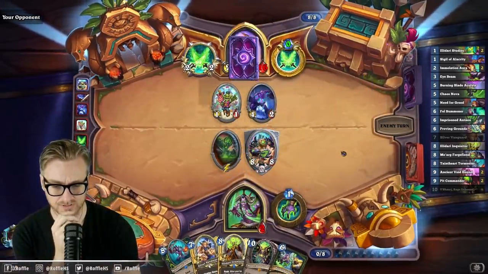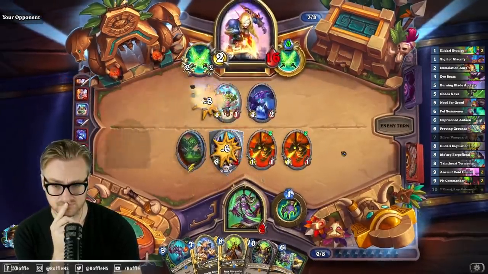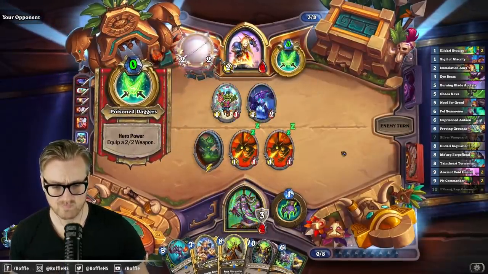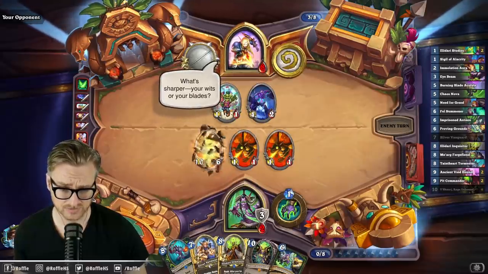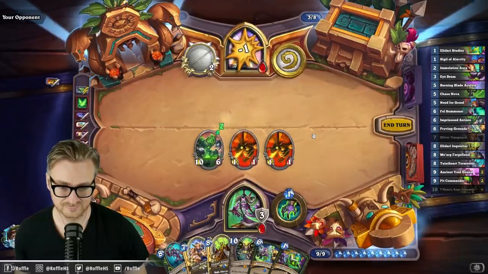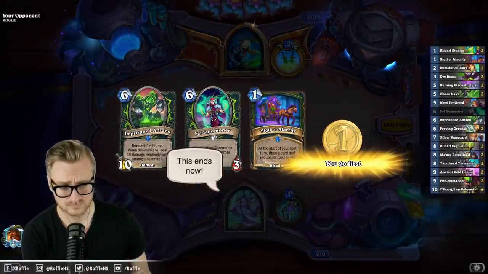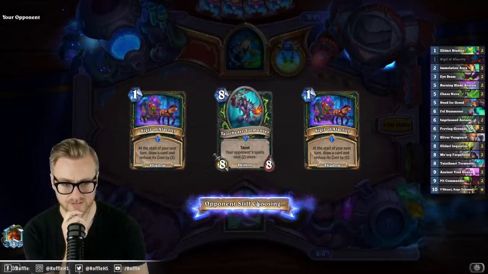I've also just got lethal with the Illidari Inquisitor next turn. Wait, this also just kills them. Stay in the shadows. This ends now. If it's Edwin, I need to go fast.